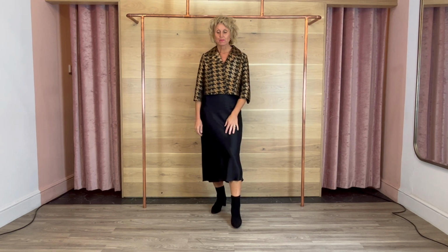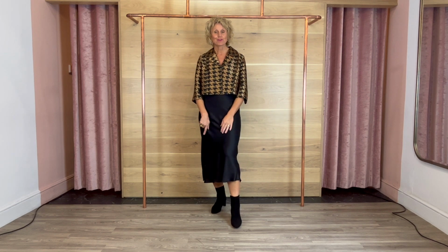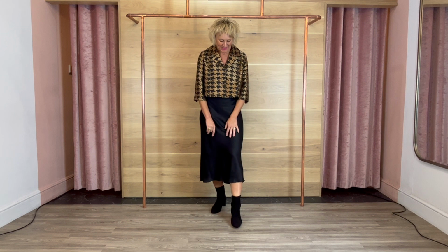The other colour we have is an army grey colour, and I'm going to put it on with the Reno and Pell faux leather cape, faux fur, that we had last year.